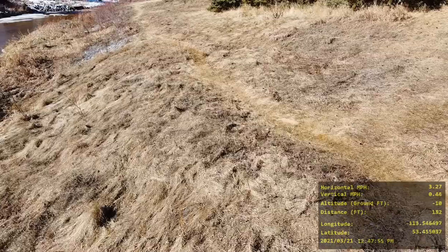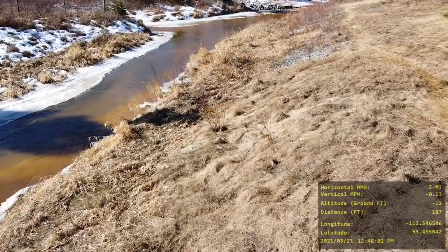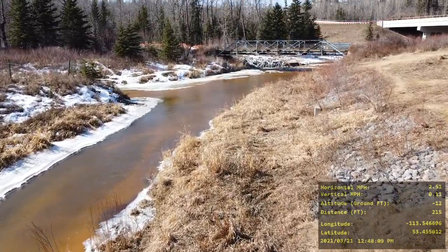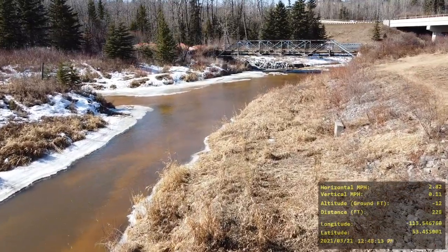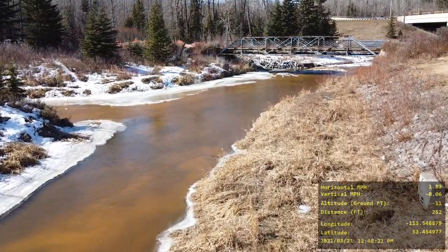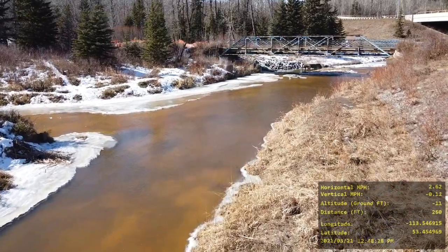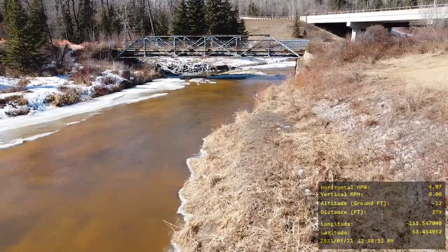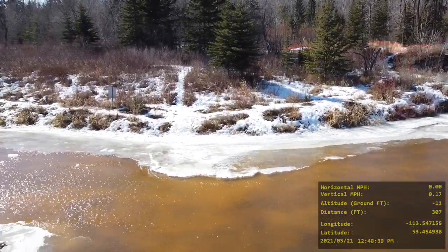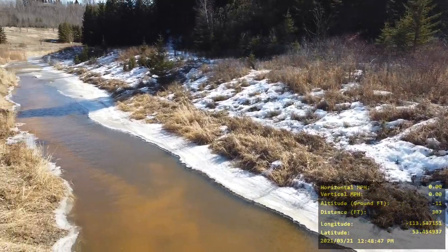I'm going to turn the gimbal right away here towards the creek. So Black Mud Creek, I'm slowly moving the drone over the water, and there's the bridge that you have to cross to get onto the MacTaggart Sanctuary Trail Loop. And here I wanted to situate the drone so I could peer down where White Mud Creek continues. White Mud Creek is on the left there. And this creek, for whatever strange reason, has this rustic copper color. And there we are, looking at the White Mud continuing down. And there's the Black Mud Creek.